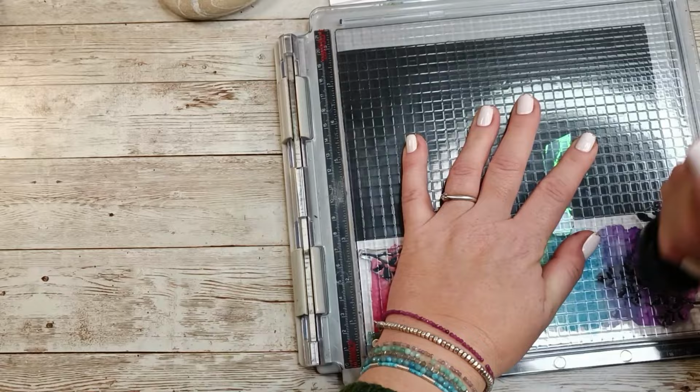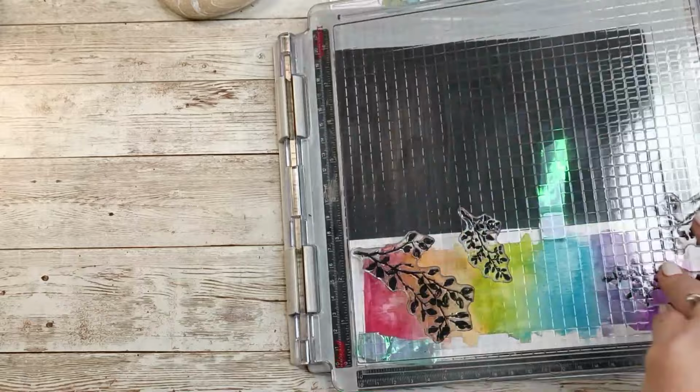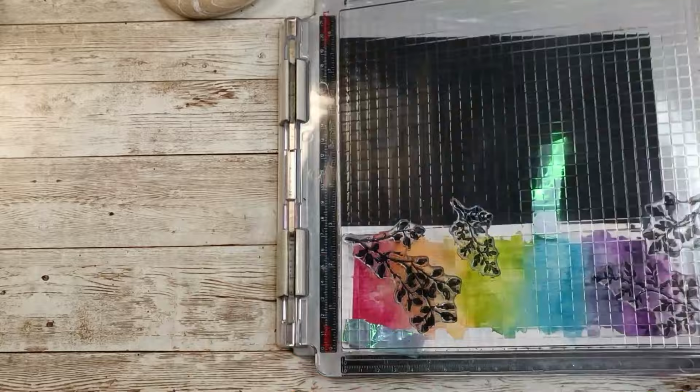If you want to work quickly after stamping with this ink, please be careful because it can stain and it can transfer. But it's a very good ink, the best one for intricate patterns and small details. So this one is my go-to.